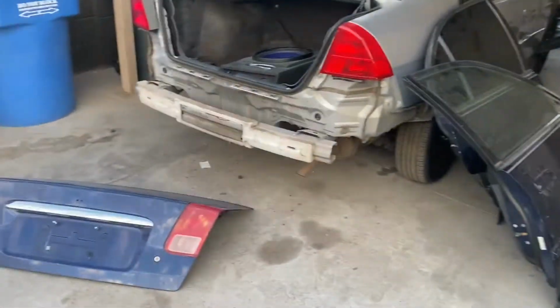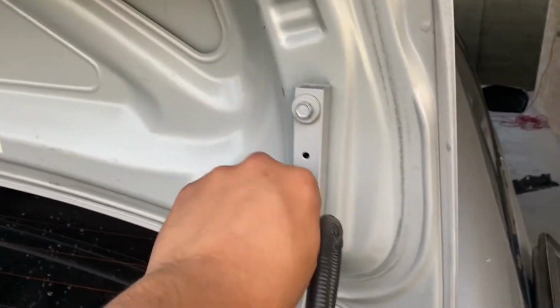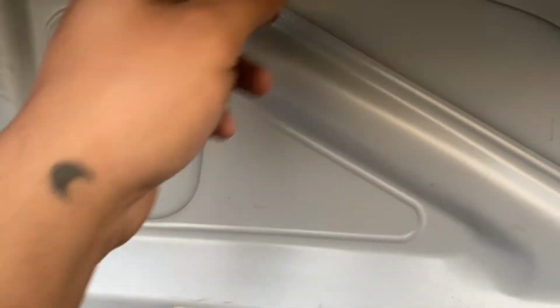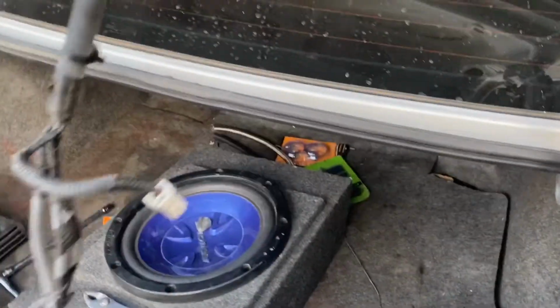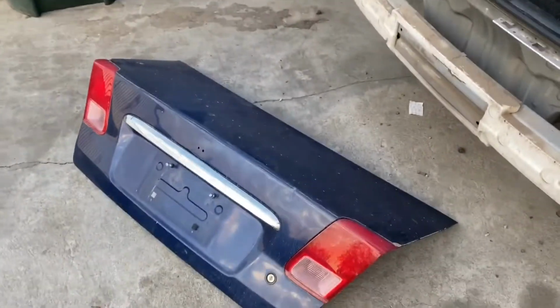So yeah, guys, I'm gonna go ahead and swap these out. I'm getting started on the trunk. We're only removing the trunk from here, these 2 bolts here and those 2 boards. I already went ahead and disconnected the lights, disconnected the harness, dragged it down here. So we're all good to go, guys. So I'm gonna go ahead and remove the trunk real quick, and I'll be right back with you guys once I bolt the new one up.